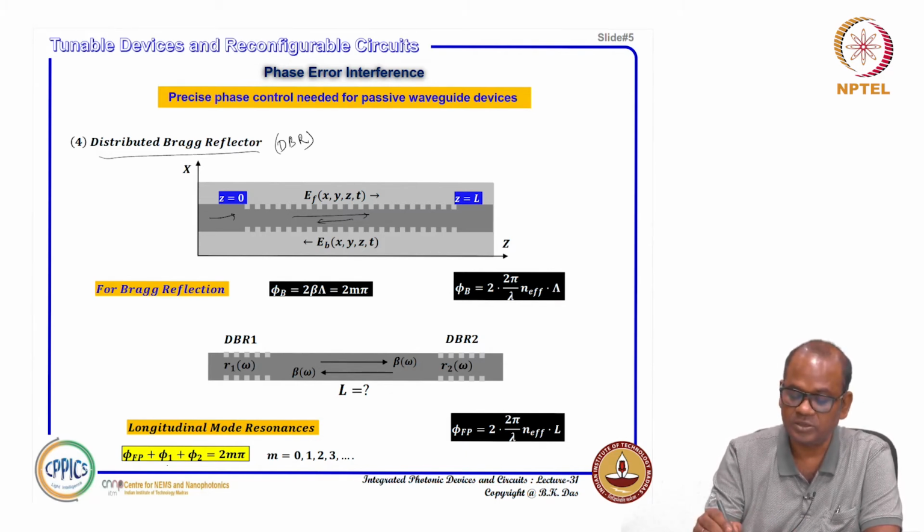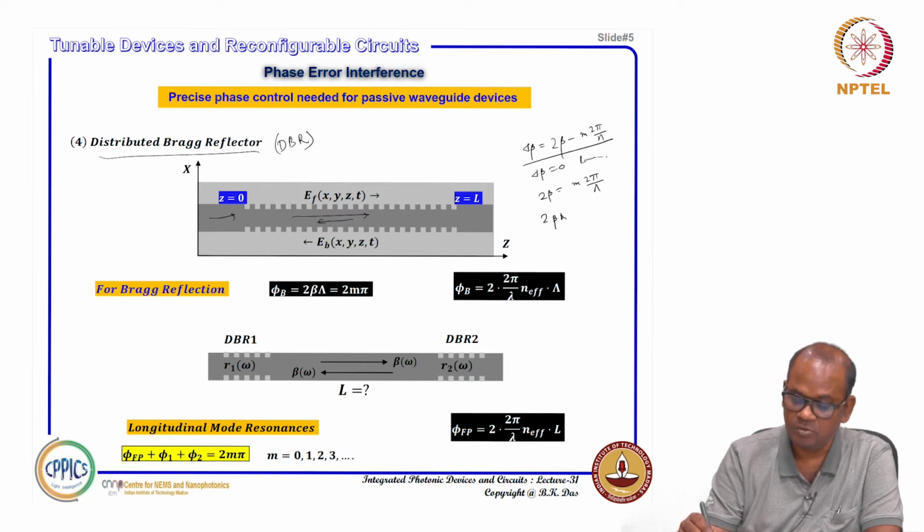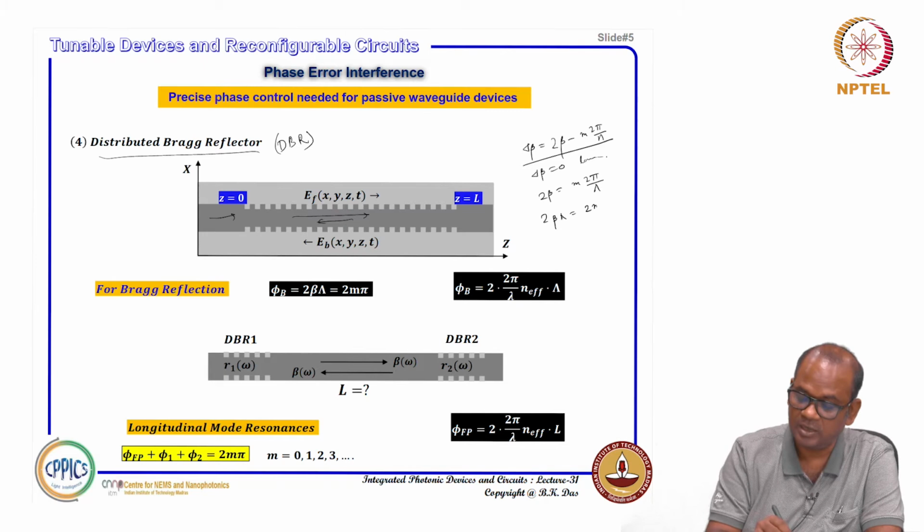You remember that phase matching condition, if it is a single mode waveguide. That delta beta we define is actually the phase mismatch. If delta beta equals 0, then it is called the longitudinal phase matching condition. In that case, 2 beta equals m times 2 pi over lambda, where lambda is the periodicity. So now you can consider 2 beta lambda equal to 2 m pi, which I have written as phi b.